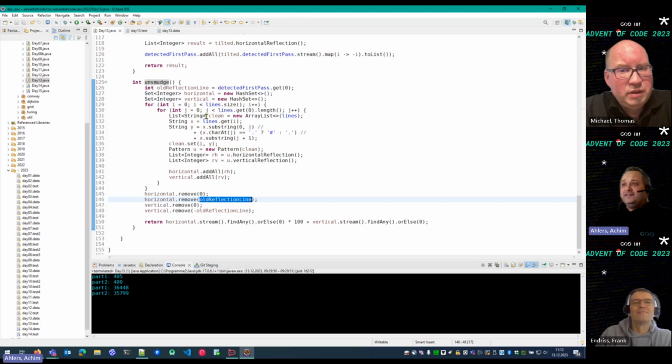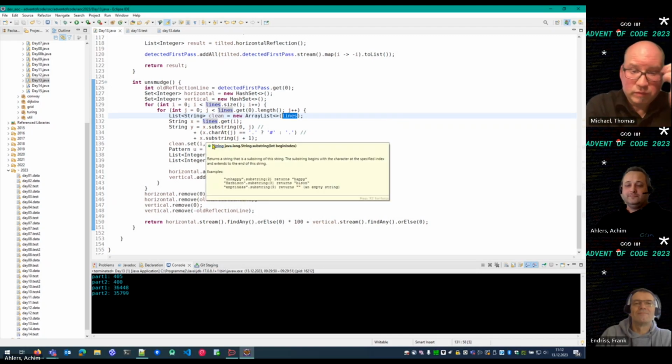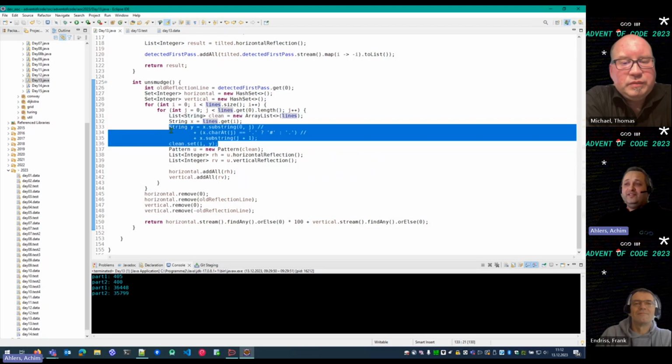So what I've done here is I have a new list of strings to carry the pattern, copying over the old ones, and then replacing on one line one character. So I don't copy over all strings. I just copy the structure of the array and then fill in a modified string at one position.